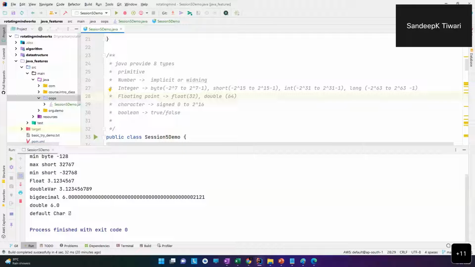As I mentioned, these implicit conversions are actually dictated by range. Range is dictating this implicit conversion.